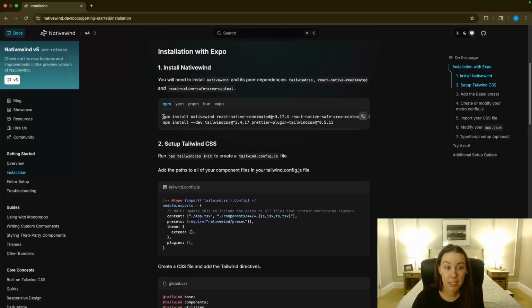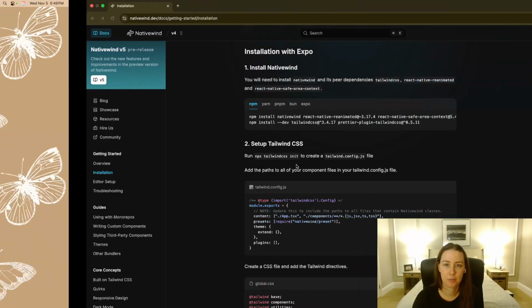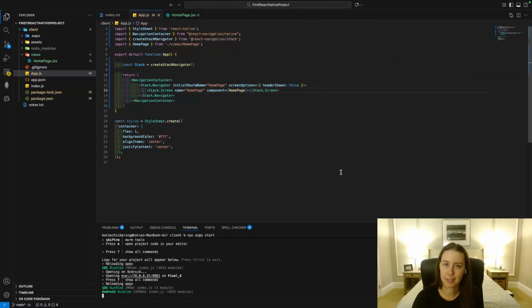We're going to be using the first React Native project we created in my last video, so we'll be going off of that. First of all, we want to install NativeWind as a package in the Node project manager right there. So I'm going to hop over to my VS Code page right here.